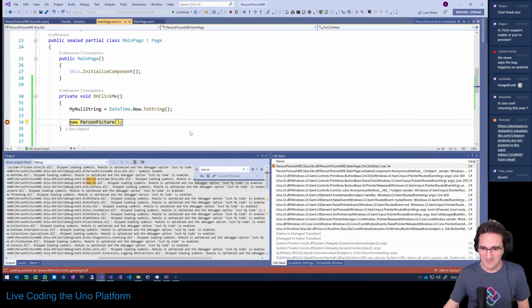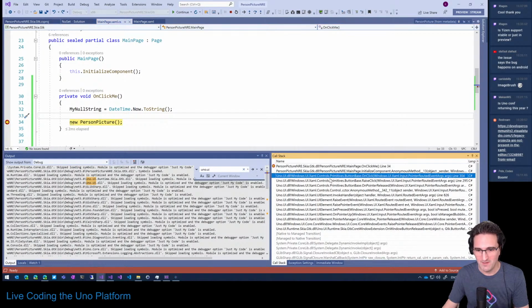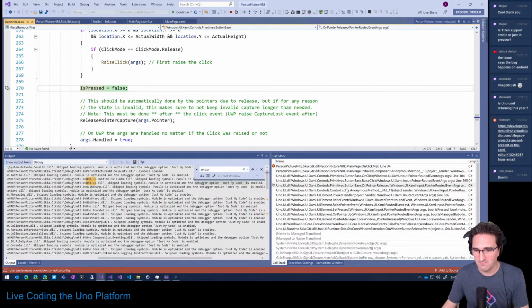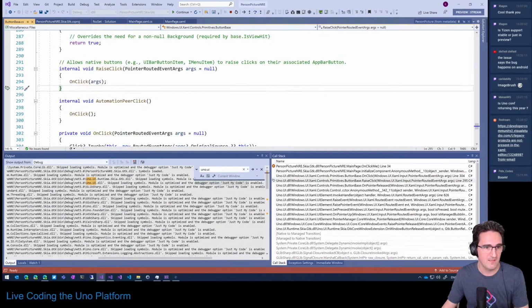So if you disable just my code, then you can see here that the stack is actually the right one. And if I double click on parts of the stack, then I can dive into, let's say, the click and button base and others.